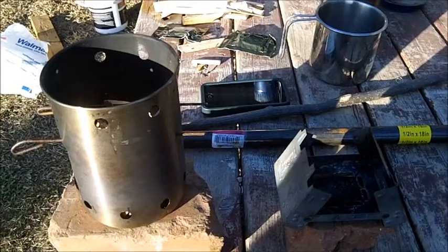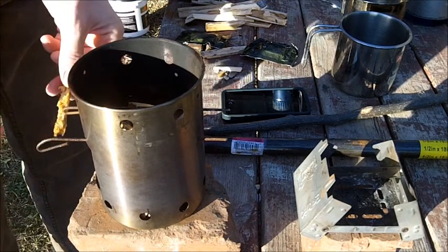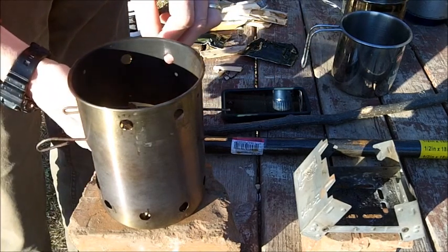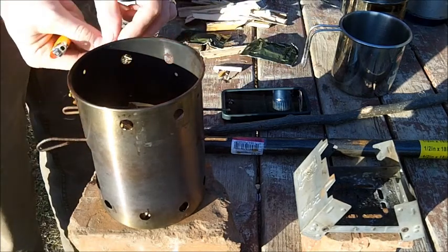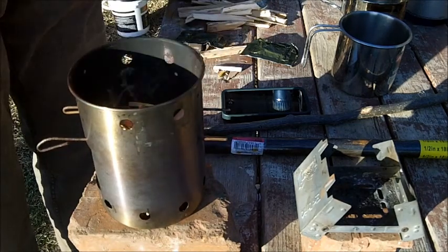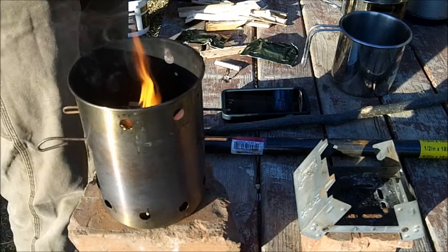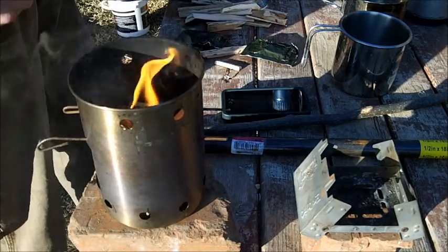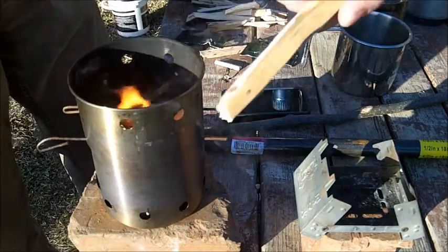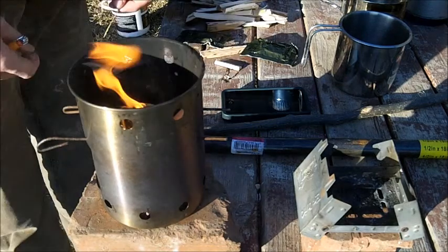Keep the camera there. It's windy. See if I can get all that to catch. You can see how smoky that is. I'm using a little bit of fat wood, and I've got little dry pieces of pecan in here, but I'm using the fat wood to get it lit.